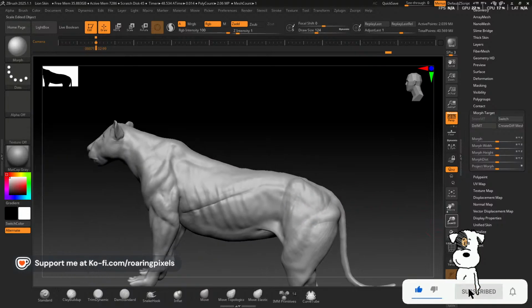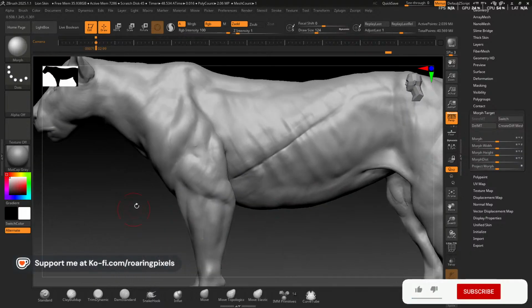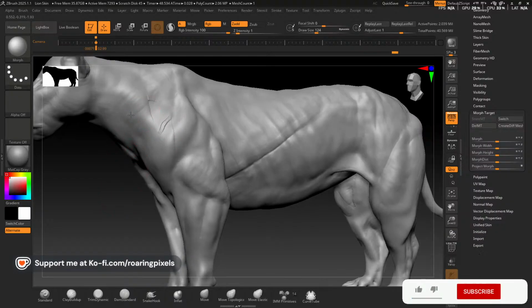And once we have that definition, we can just go in with the clay build-up brush and, yeah, keep sculpting. So let's see what's here.